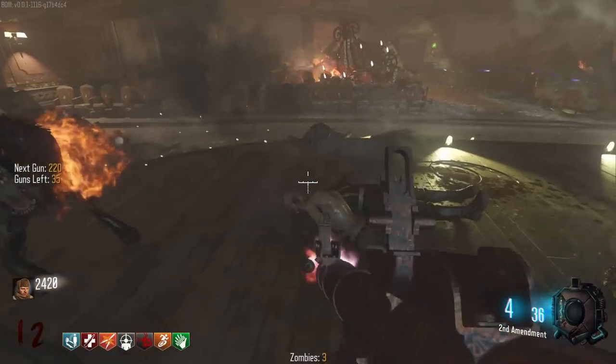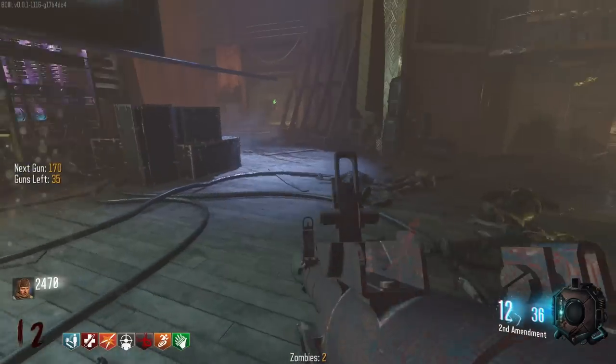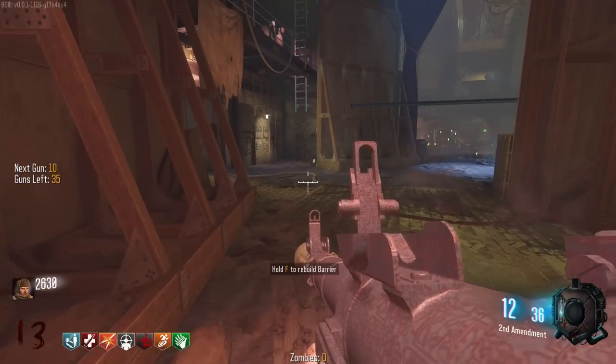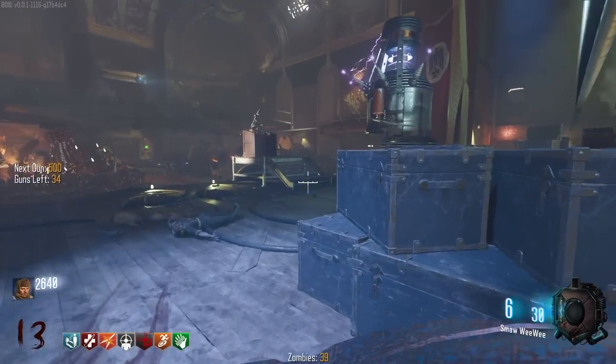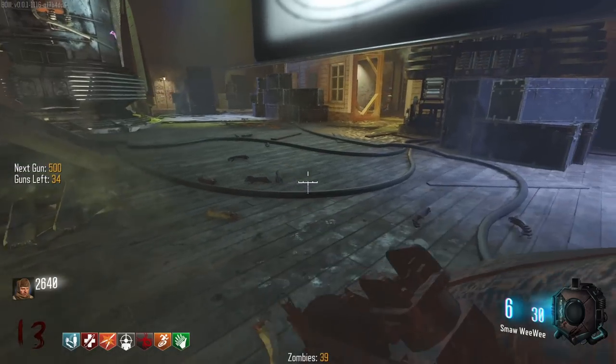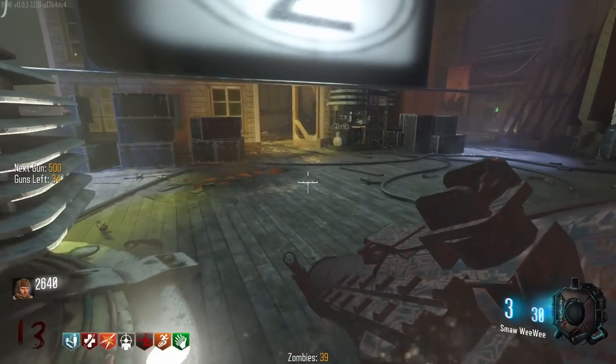Look at this, dude. Ooh. Just spam the hell out of this. There we go, max ammo. Oh, we need literally 10 points. Let's just do this. Boom, there we go. Small wee wee. Oh, so this is the small then. Or the Moors. I don't know. One of the two. Whoa, that has a nice explosion animation.